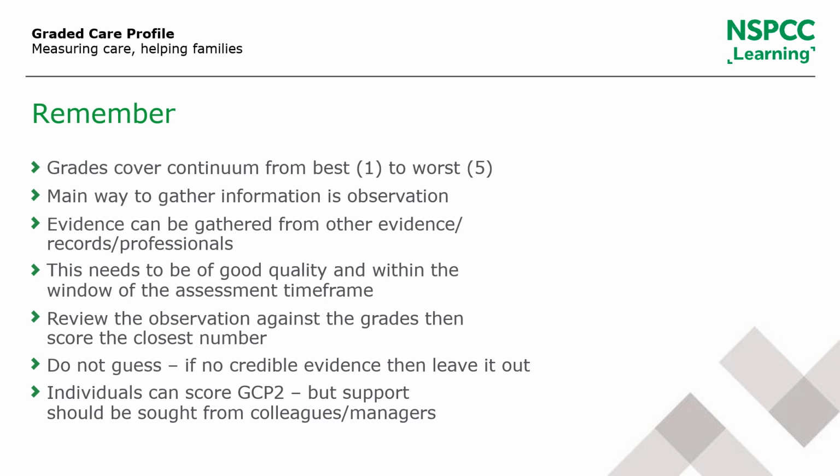You should review the observation against the grades and pick the closest number, but don't guess. So if you don't know something, if a piece of information is missing, if you've not observed something, if you've not been able to ask a question or that question hasn't been answered clearly enough for you, then don't guess the information, just leave that part blank.